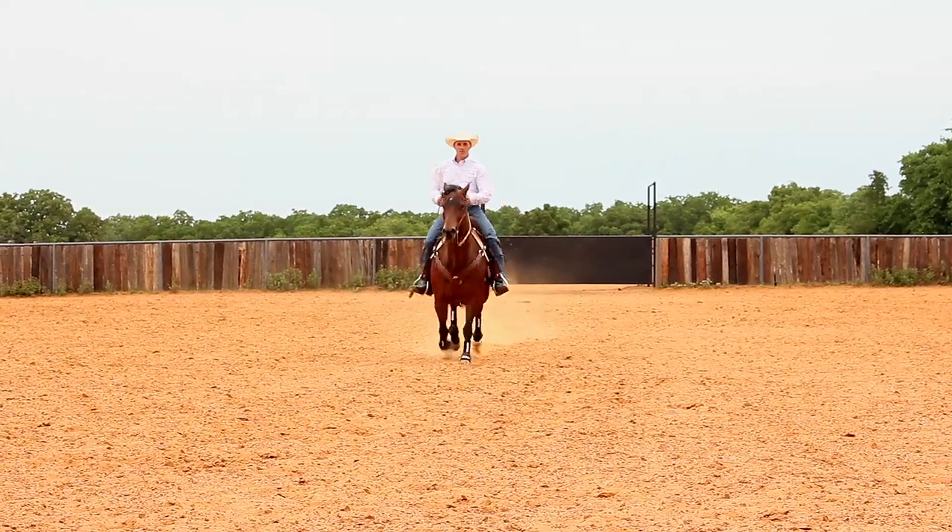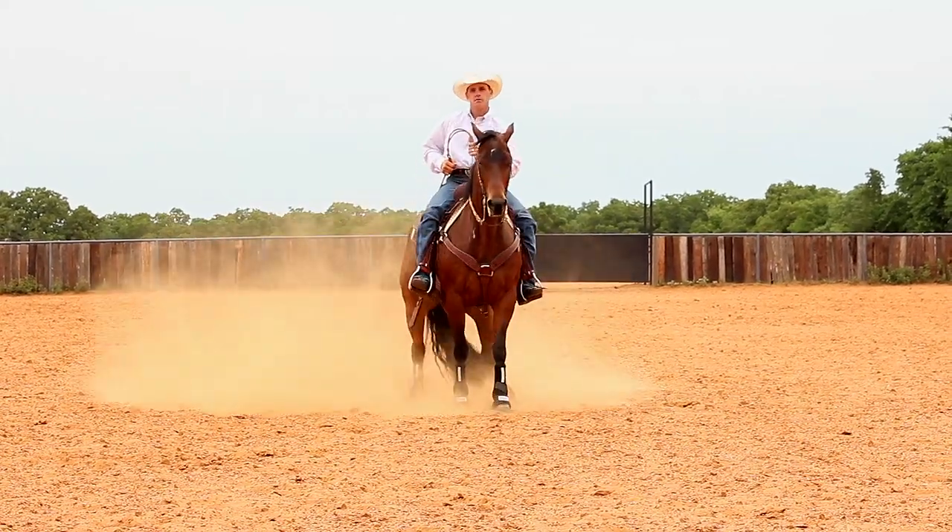I just feel like the amount of pressure we put on these horses and what we ask them to do to perform — this boot is the best boot as far as support. It just gives me the confidence to go out there and not worry about injury by using these boots on these horses. I just feel more comfortable using Iconoclast. I don't worry about my horse when I might be running somewhere where before I would worry about an injury, and now I just feel more confident and comfortable. They're by far the best boot that I've ever used.